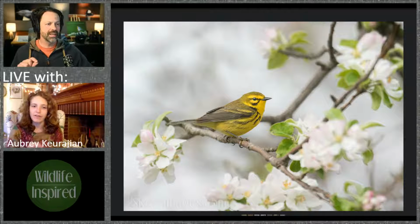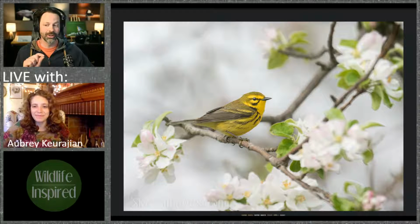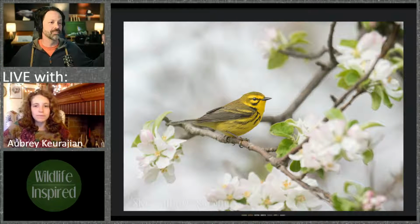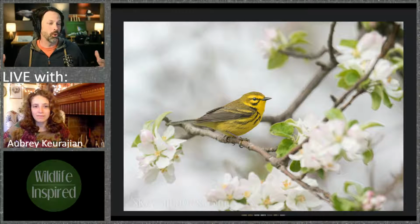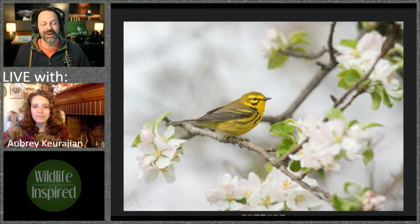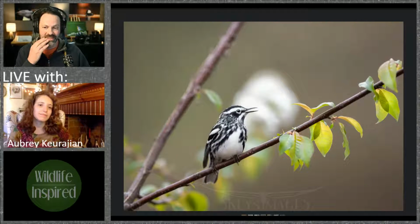Yeah, there's a few natives that are coming up that I know are native, and I can identify them by look. When I hit an orchard, there's certain species of birds that like to hang around the edges of orchards. And sometimes I don't know if these are old man-made orchards or if they're just native orchards that have been popping up. So I don't really know sometimes if I'm photographing a native or if it's just something that somebody cultivated and stuck in some orchard for a while.